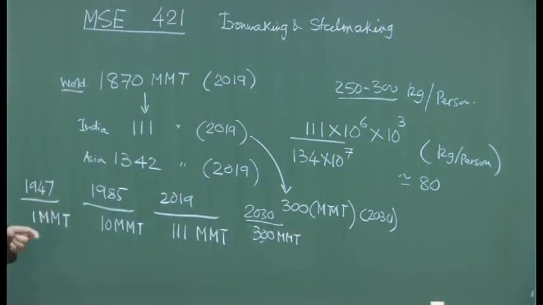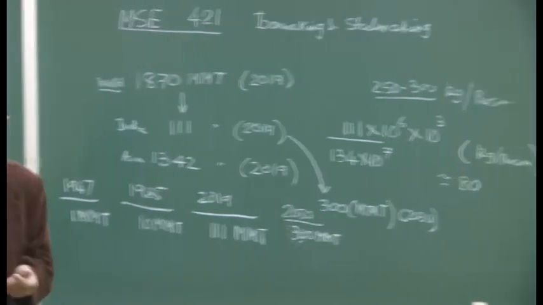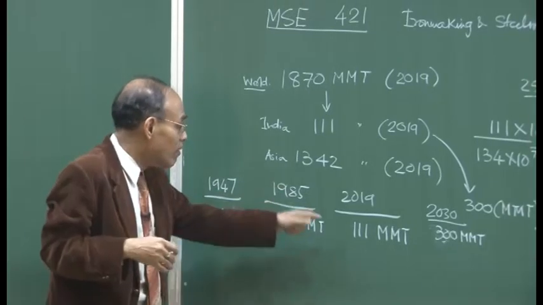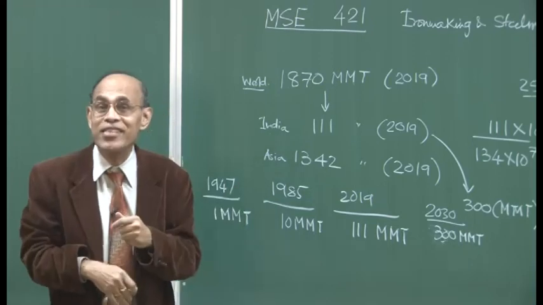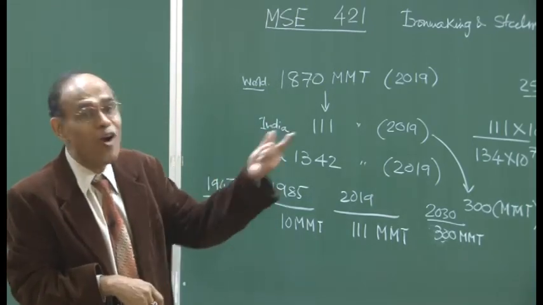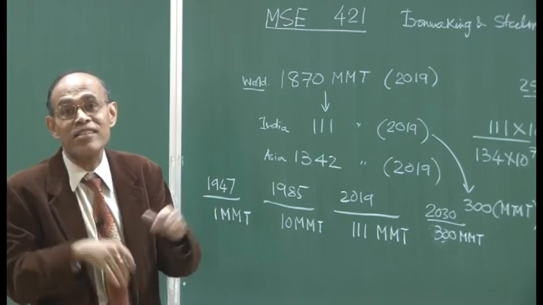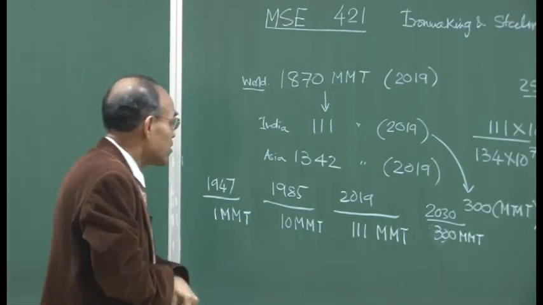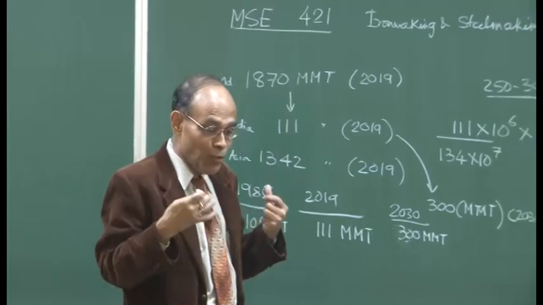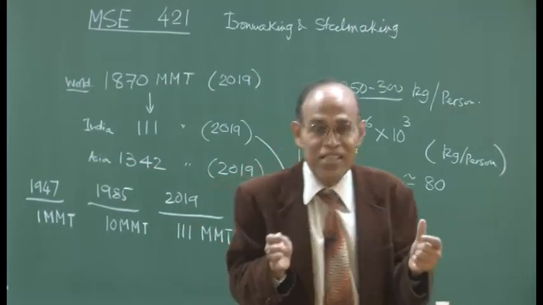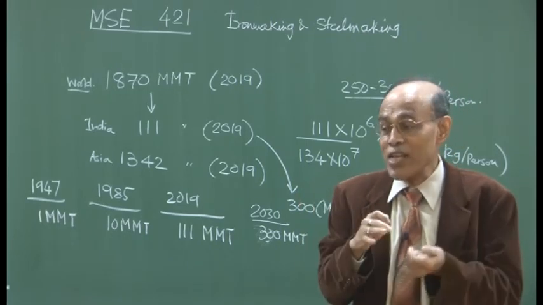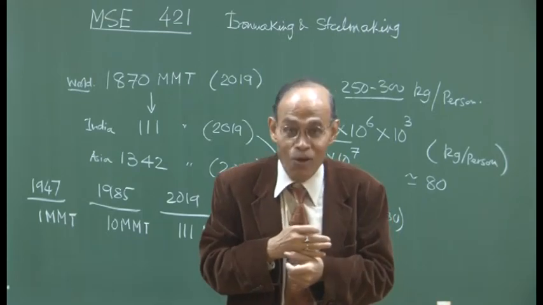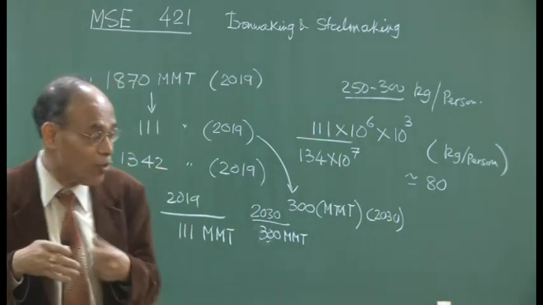And why? Because we have developed quite a bit. I mean, 20 years back, very few Indians used to have cars. Today, many Indians have cars, and that has been reflected in the production of steel in the country. Today, we have so many bridges over the Ganges. Imagine 30, 40 years back, how many bridges were there over the Ganges and Jamuna? And all these structures are made out of steel. When we were young, all the village bridges and houses were built with mud, bricks, etc. Today, a good number are built differently, because afforestation is no more allowed because of global warming and the emission of greenhouse gases.